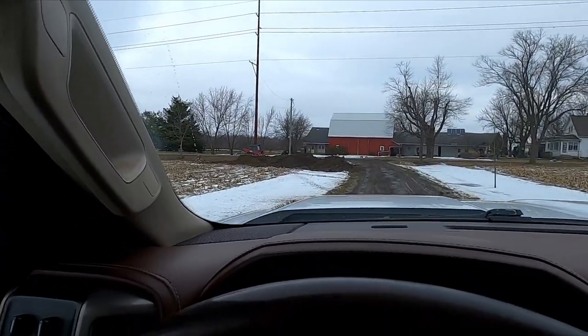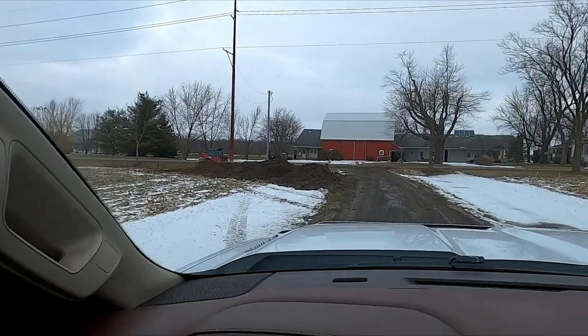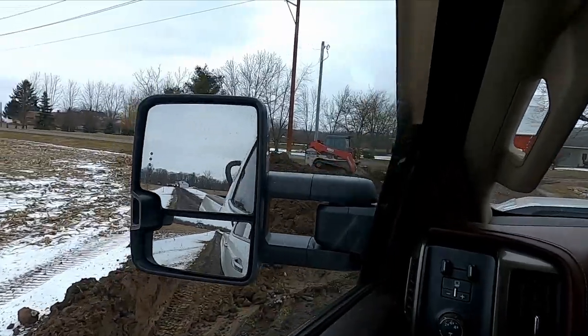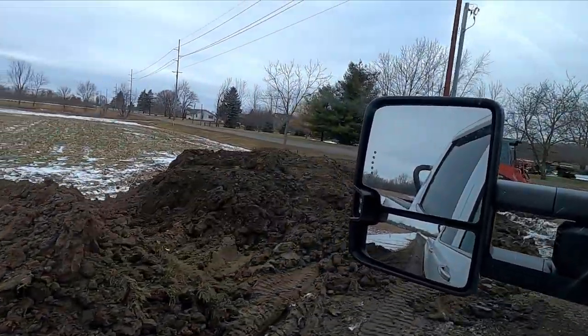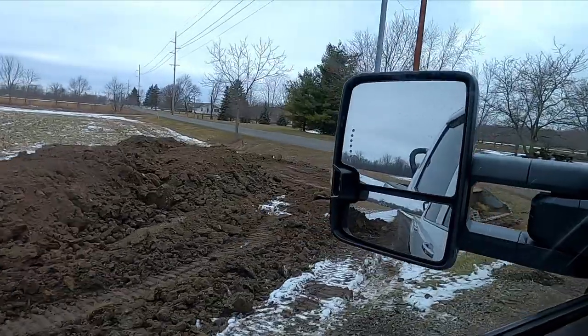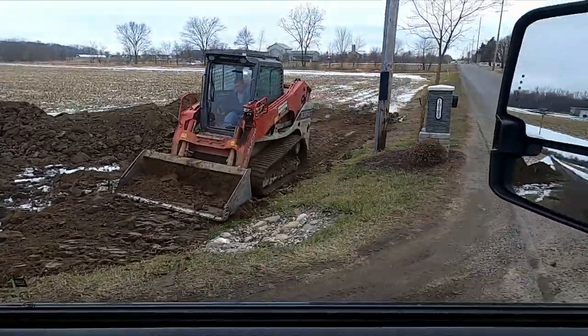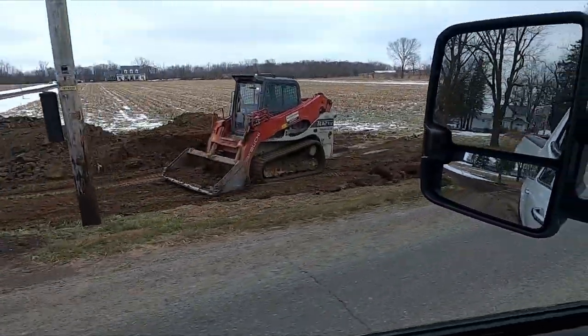All right, so you can see this is the piles we got. That last pile we did get stuck again after that one. So I was 3 for 4 on getting stuck with doing these, but he's gonna level that off, grade it off, make it all nice and flat. But yeah, that's what he's doing. I'm gonna go get the roller and then we'll check back in. And by the time I get the roller, he should have that done. Maybe part of that, most of that done. And I think he'll have most of the stone down, at least the base layer. So, go get the roller quick.